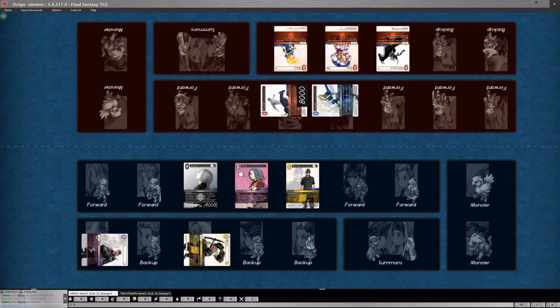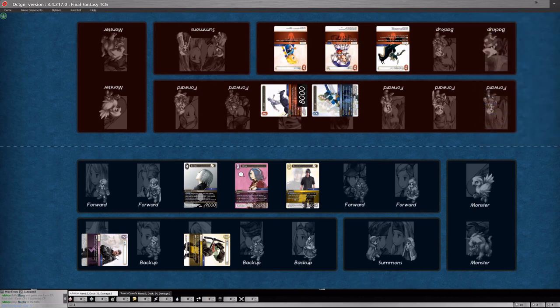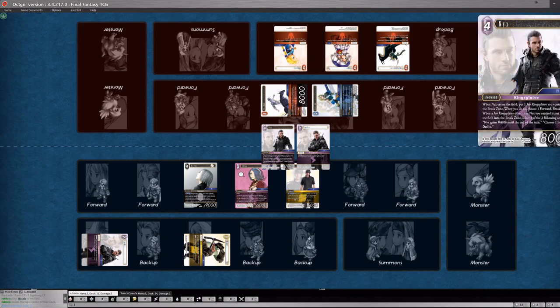Okay, he's gonna dull his 2 backups to play Noctis, reveal the top 2 cards of your deck, add a Category 15 to your hand. This is a much less risky card now with the new Kingsglaive characters. See, 2 15 cards. So we've seen Lush, Nyx. When Nyx enters the field, put 1 job Kingsglaive you control into the break zone. When you do so, choose 1 forward, break it.